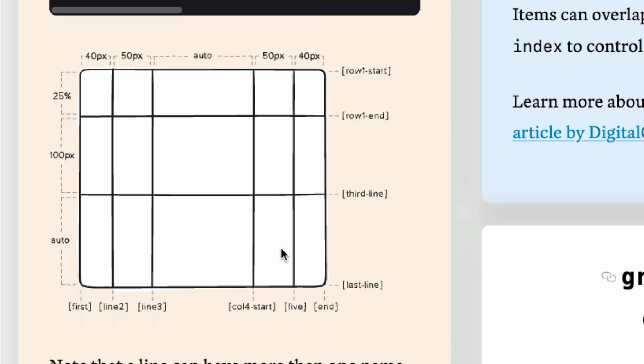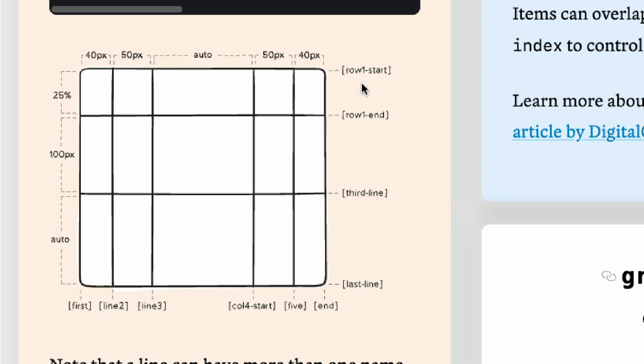You can also name your rows. So row start, row end, third line, last line. You can call them almost whatever you want. Here, this one's called first, line 2, line 3, call for, start. So you can make up your own names there. Names are kind of cool because they make more sense than numbers sometimes. And if you start adding things in, they will still have that name.